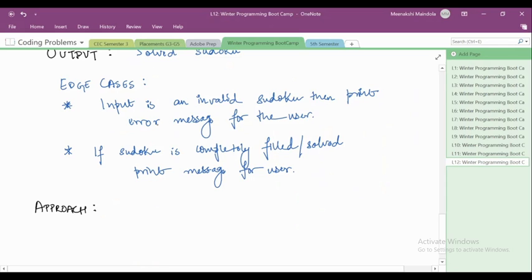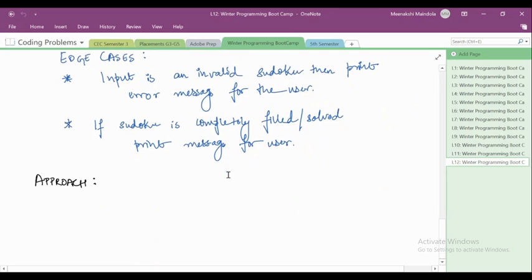Okay, so now whatever you want to do with these edge cases is totally up to you. So this part of the code is left to you about how you want to handle these conditions. It can be different for a single person and can be different for another person as well. Okay, so it is completely up to you if you want to print a message, or if you want to terminate a program, or if there is anything else that you can think of, then go ahead and do it. Okay, so let us discuss the approach.